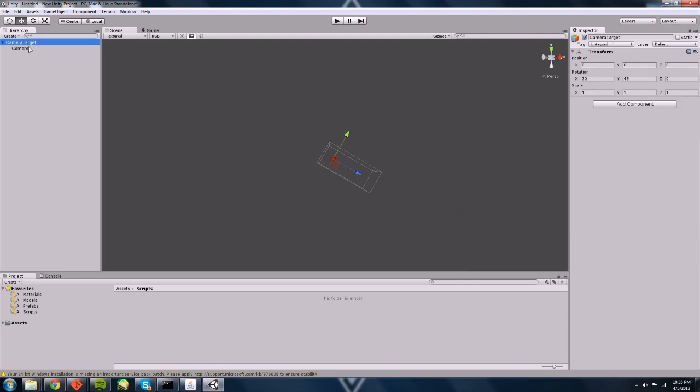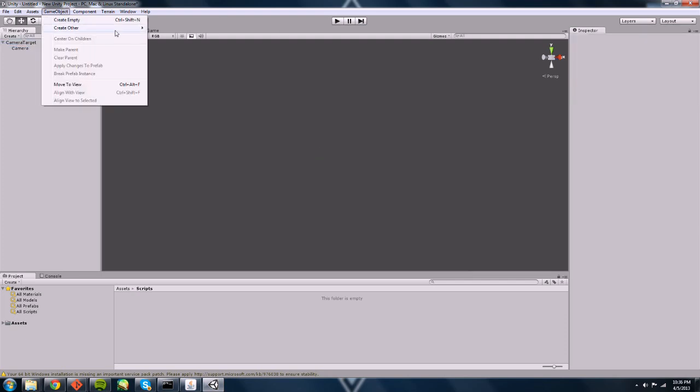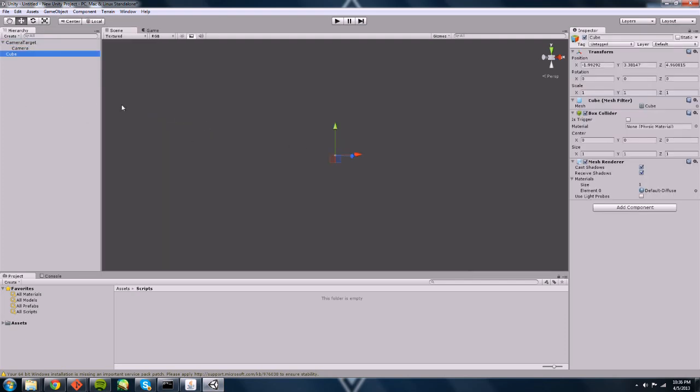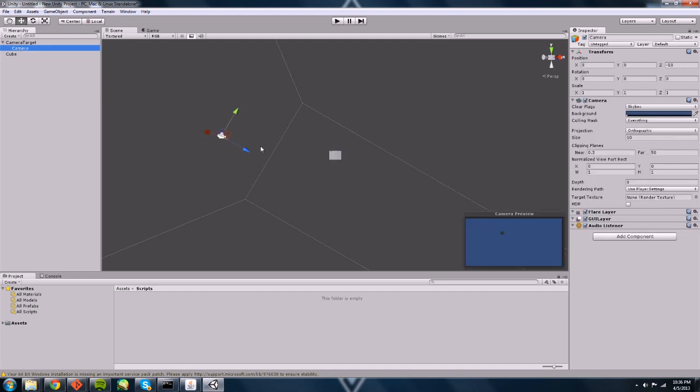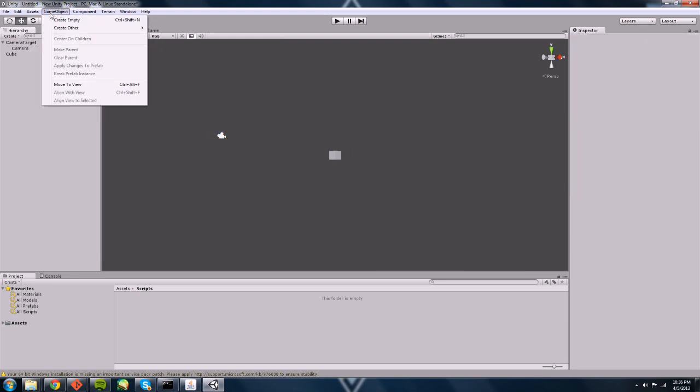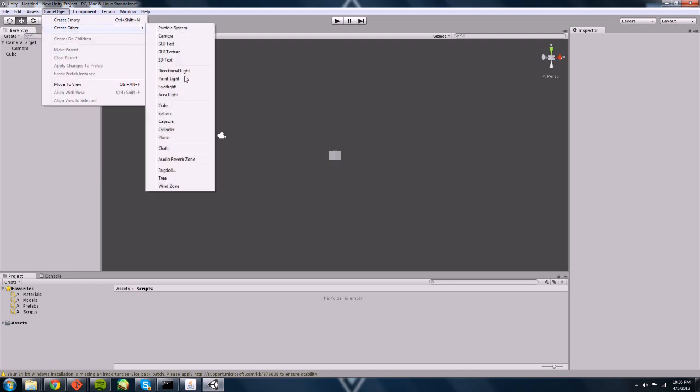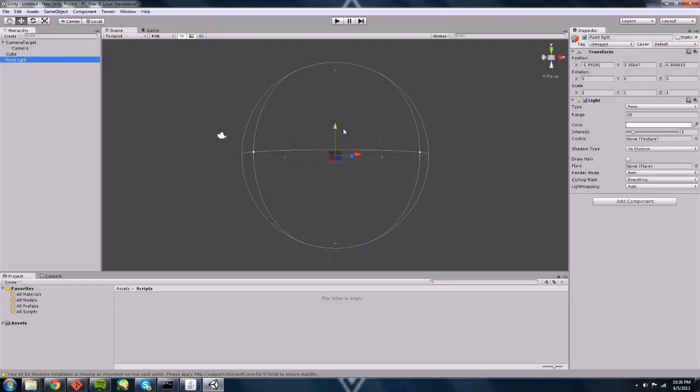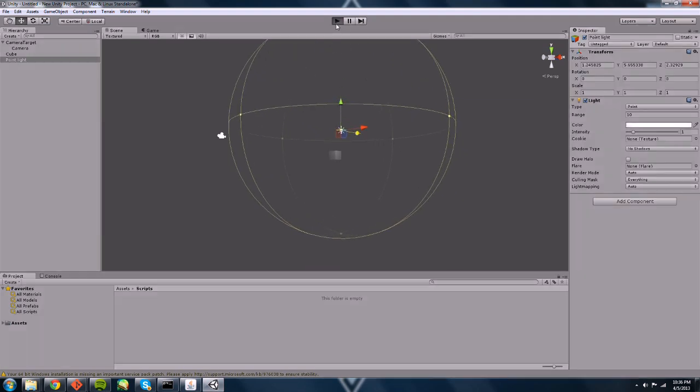We have our camera. We have a camera target. Let's add a cube, so we can see the isometric camera at work. You can see in the preview, we're going to have a cube. Let's add a light so we can see what exactly is going on. If we can find the light, point light, that's good. Let's raise this. Like that.